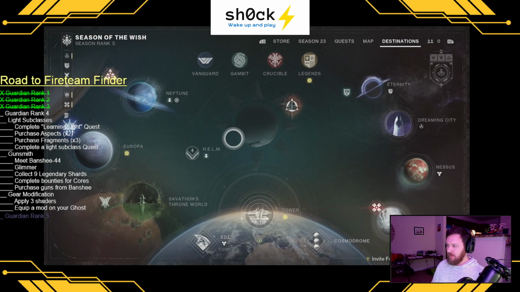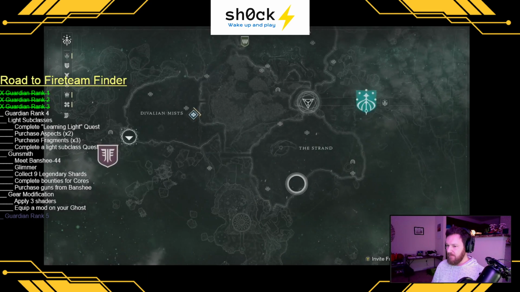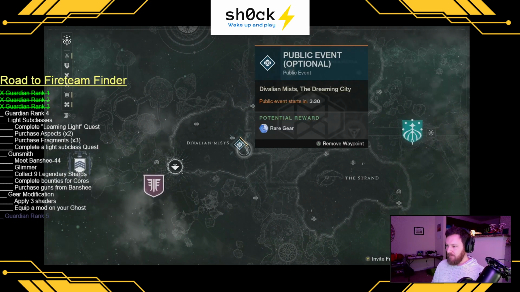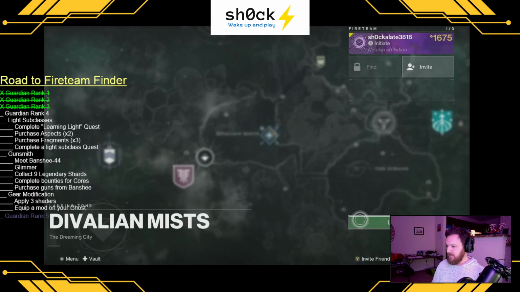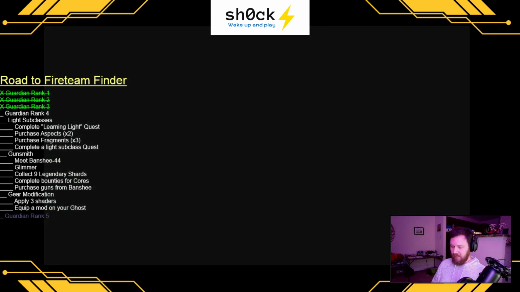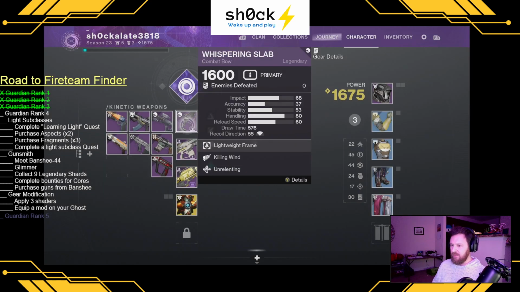We've been to Neptune. Can we go to the Dreaming City? Looks like it. Yeah, let's go to the Dreaming City. It's a cool spot. Go here. We'll get a couple kills with our bow and our rocket launcher.